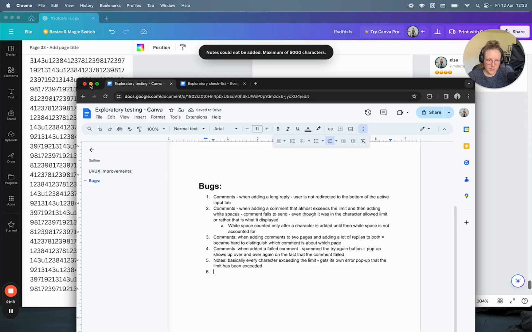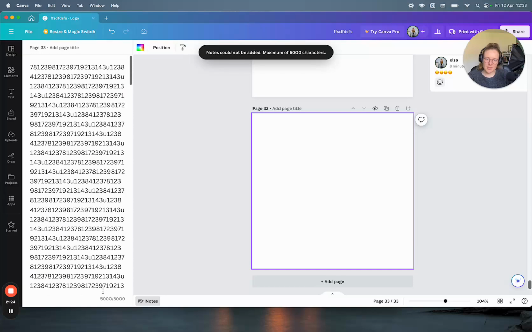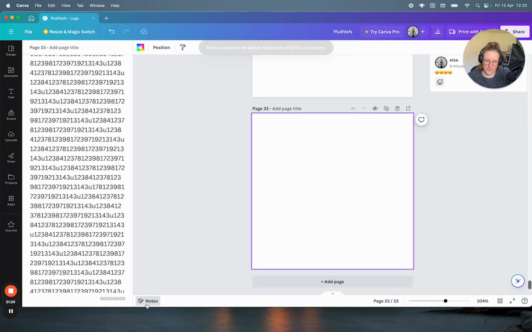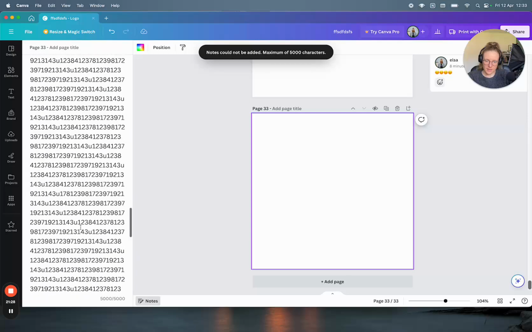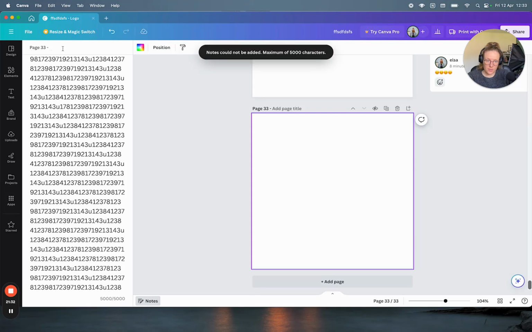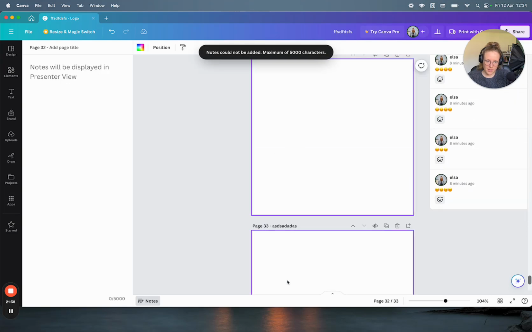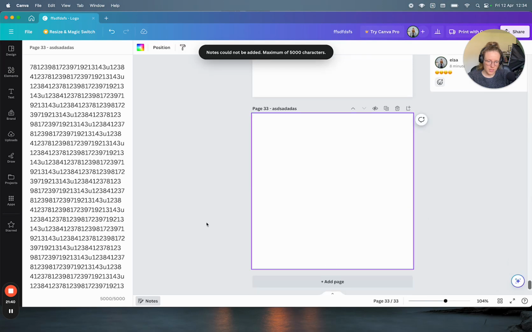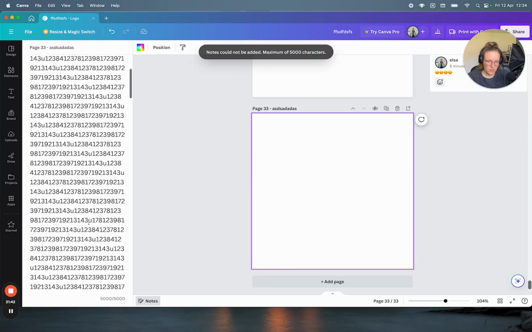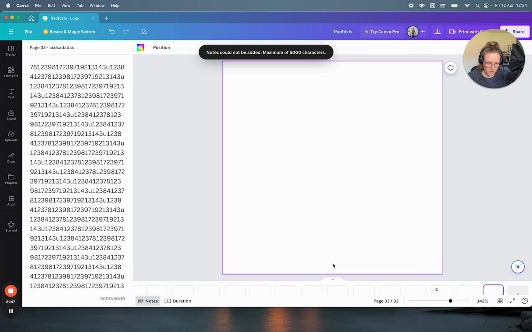Okay, and it still continues to go. That's interesting. But what are these notes for even? Page, it's for each and every page. You can rename the page, okay. So you can leave notes for each and every page. Okay, interesting. What else do we have here? Show pages. Okay.